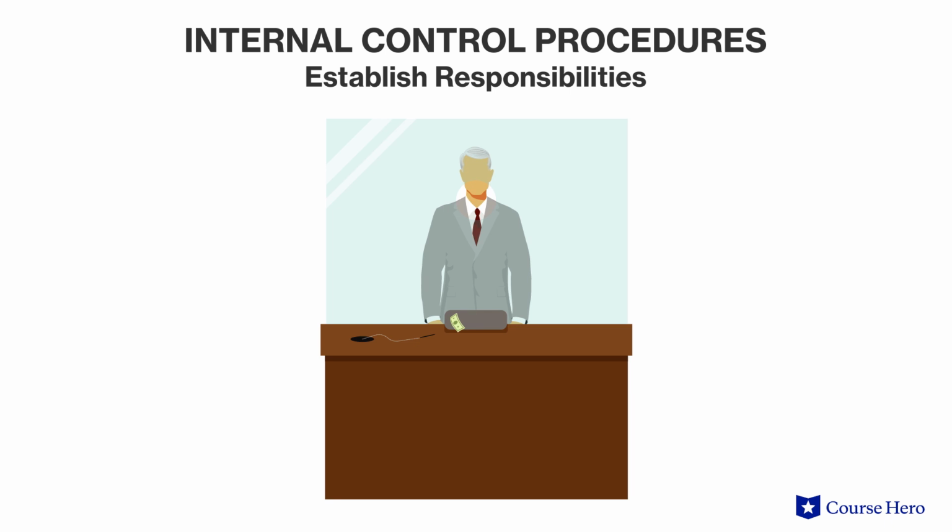Procedure number 2, establish responsibilities. In this procedure, we assign responsibility to persons accountable for functions within an organization. For example, a bank teller or cashier is responsible for reconciling his or her assigned cash tray and ensuring that there is no cash or fund shortage at the end of a shift. The manager is then responsible for authorizing expenditures within his or her own operating department or cost center.